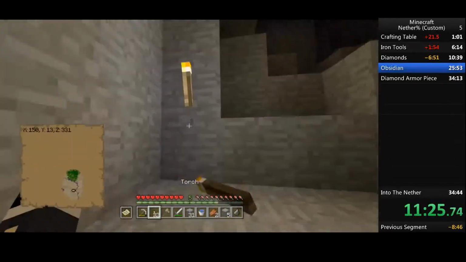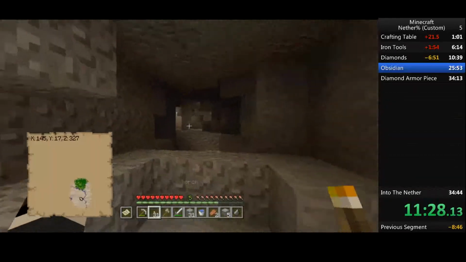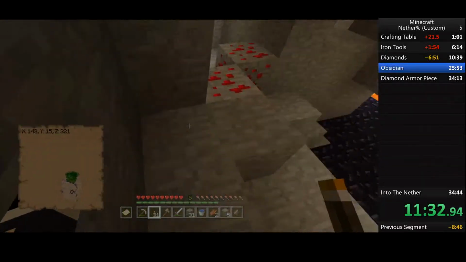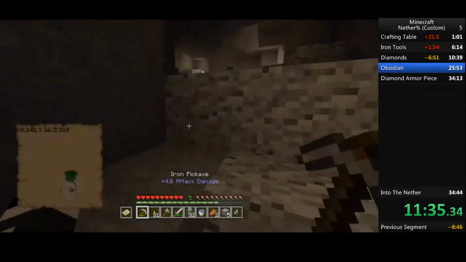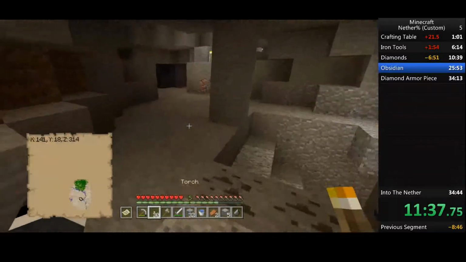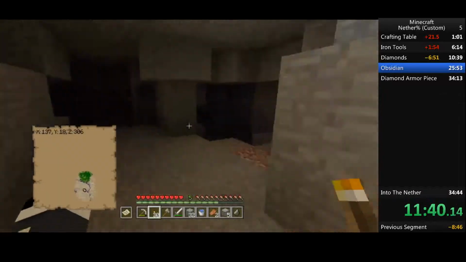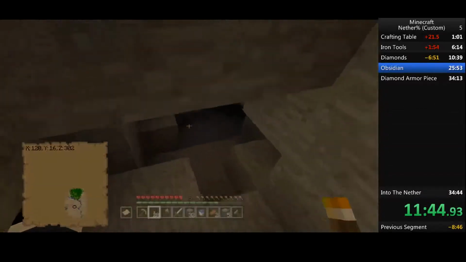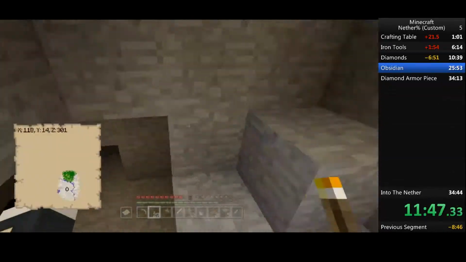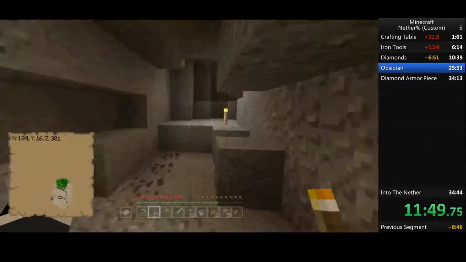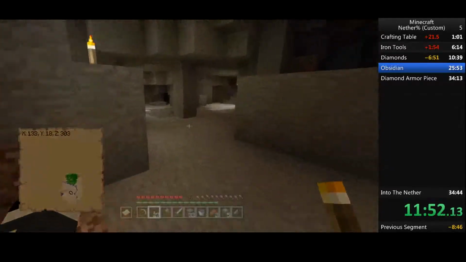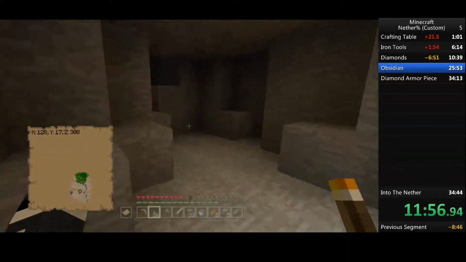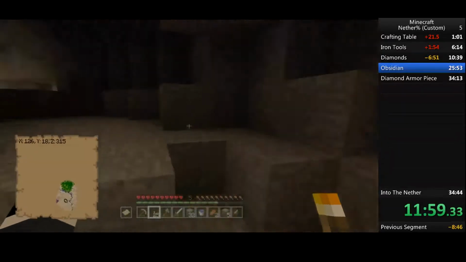I have no idea how long ago my mic cut out, but basically I explained that I need at least 7 diamonds, because the category I'm running requires at least 1 diamond pick, or diamond tool for that matter, and 1 diamond piece of armor. Doesn't matter what piece of armor it is, but the lowest amount of diamonds you need to make the minimal piece of armor, which is the boots, is 4 diamonds. And since it takes 3 diamonds to make a diamond pickaxe, I need at least 7.